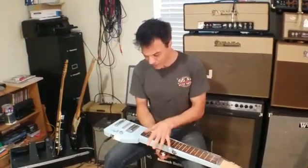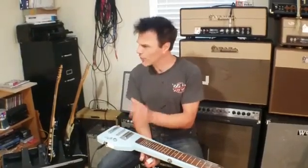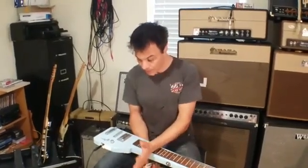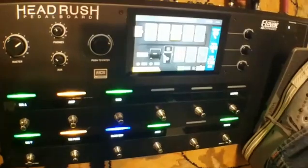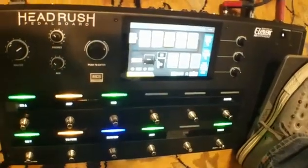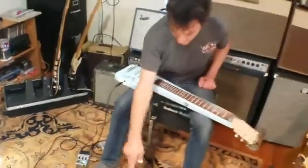If I understand it correctly, the HeadRush Pedalboards started with the 11 Rack and took that technology and put it in a very usable floorboard. What I dig about this is you've got an iPad right there, and you can change everything with a click of a button. Right now I'm running out of it into this old Fender amp, so you can do it on the fly.